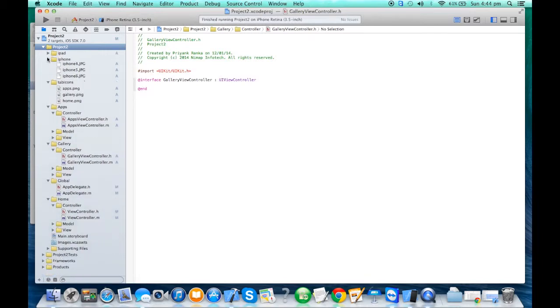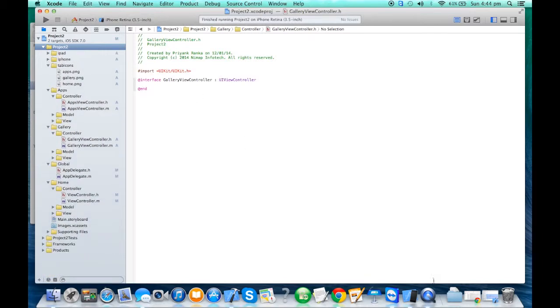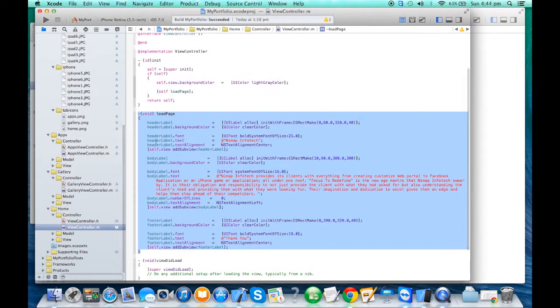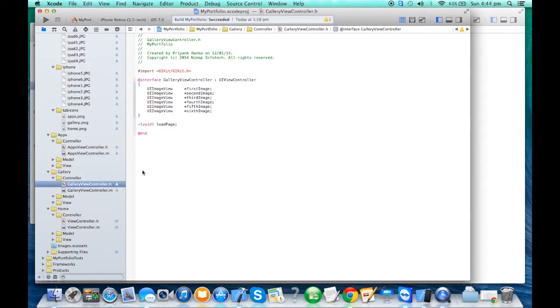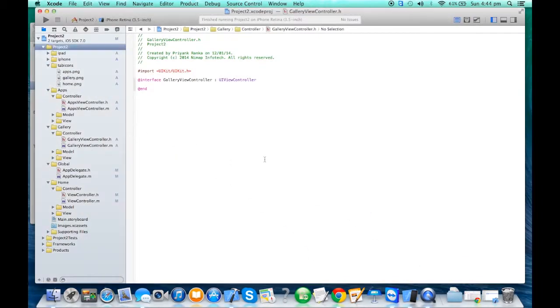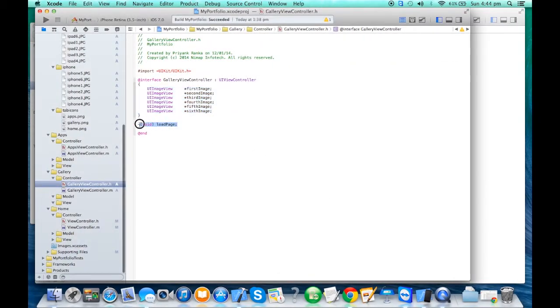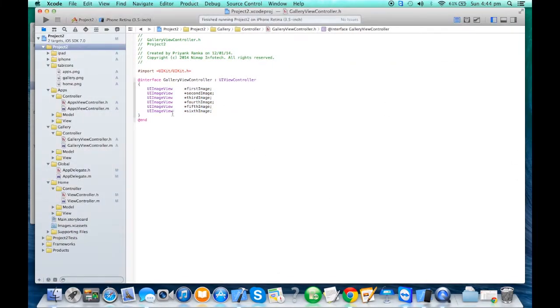They're all in JPEG format. iPad will take it later on. First we'll concentrate on the iPhone. So I'll go here. I'll be creating 6 UI image views because I will display 6 images. I will have a load page method to be declared.